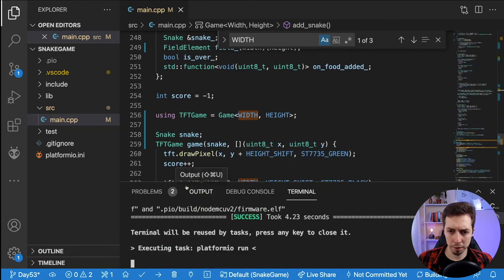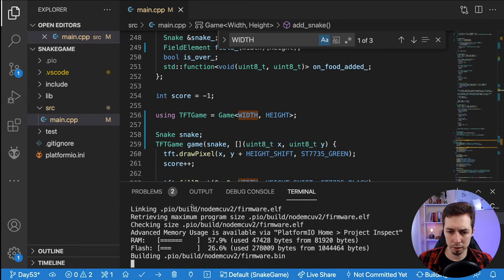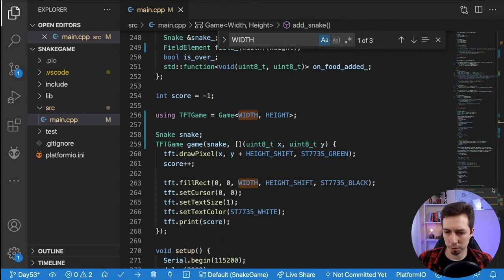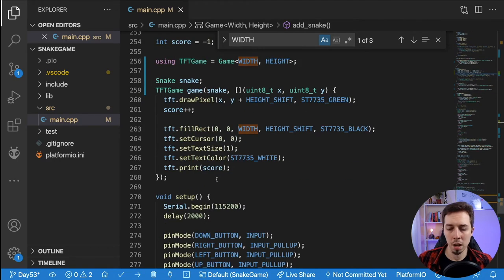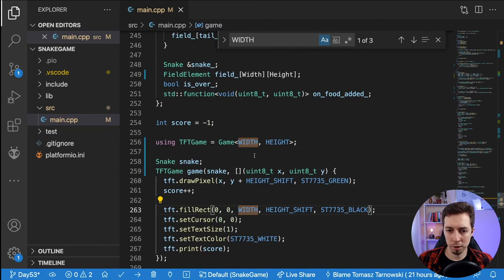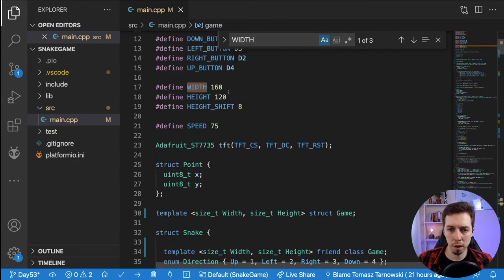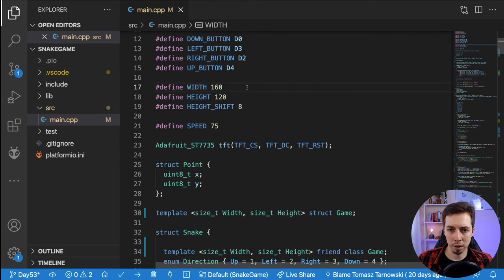Let's get that done. So that'd be the first step. Let me just make sure it compiles. Yeah, that compiles. Right, so that data refactoring is solved. And now let's figure out how we can do the scale. The first step would be to look at the width and height and calculate it depending on the scale.